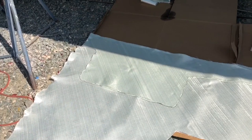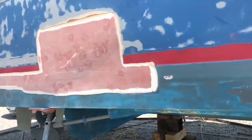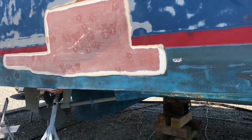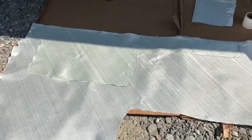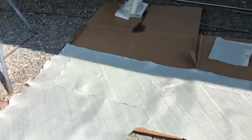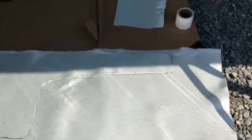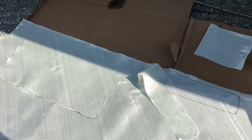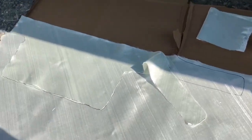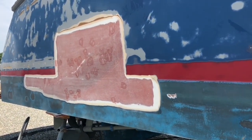You know, some people like to be really neat with this process. Me personally, I'd rather just get it up there and epoxied in place. I don't really care what this step looks like because I'm gonna cover it all up with Farron primer and paint. So anyhow, I just wanted to show y'all real quick. That's all I did, was took one piece, cut it, traced it, cut another one, and now this is my fourth piece. So once I get this one cut, I'm gonna get everything set up and start laying glass, and y'all will see it. All right, back soon.